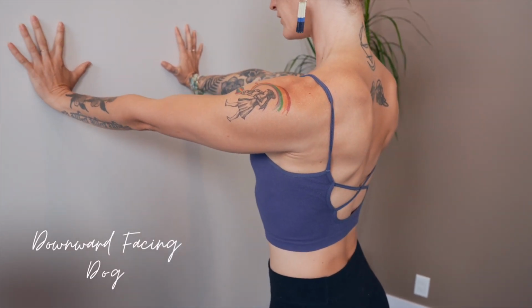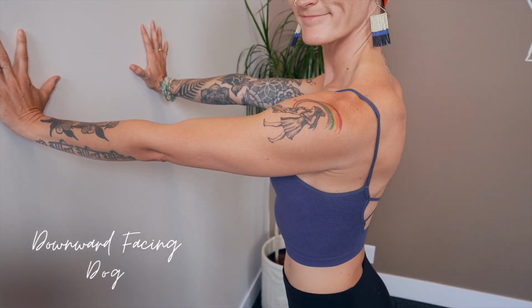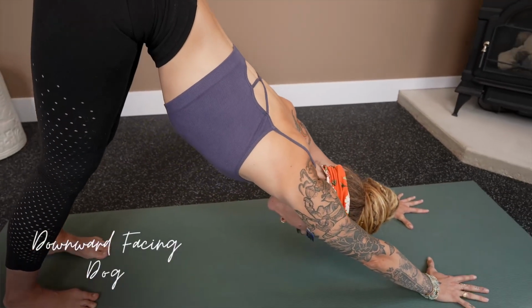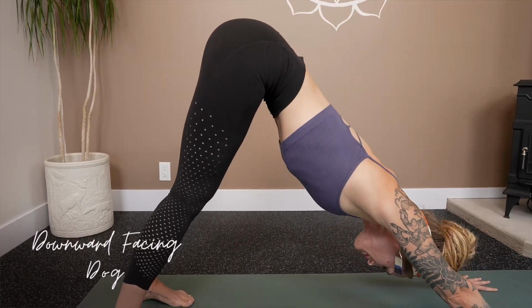Feel the palms firmly grounded into the floor or the wall. And that spiraling motion all the way up the arms. Draw the shoulders down. Working your way up the spine, begin to lengthen all the way through the tailbone, as if you had a string attached to the tailbone that was drawing you up.